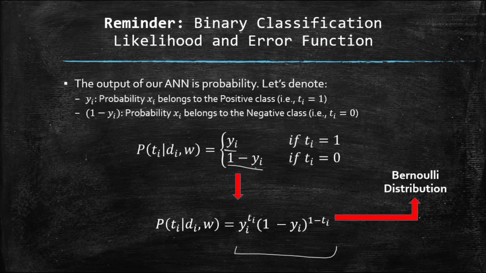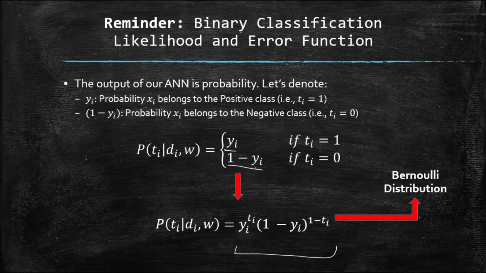But in both cases, remember, we're trying to maximize the likelihood. That is maximum likelihood estimation. So if the ground truth is 1, we're trying to maximize y sub i, meaning let's maximize the output of our network. Remember, y sub i has been generated using the sigmoid function, and we know that it is between 0 and 1. And if the ground truth was 0, we're trying to maximize 1 minus y sub i, which means minimizing y sub i. As y sub i gets smaller, 1 minus y sub i becomes bigger and bigger, and that is how you maximize that. In other words, we make y sub i smaller and smaller so that it gets as close as possible to the ground truth, which is 0. So we can just model this by the Bernoulli distribution, as simple as that.